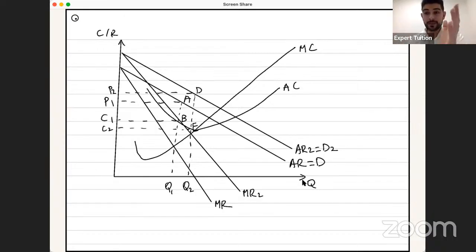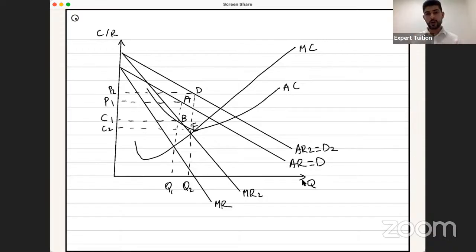Number one, the best point is the fact that conglomerate integration allows a firm to diversify their risk. What that means is that if there's a downturn in one industry, it's not fatal. They can cross-subsidize from other areas where they're making profits. Now, if this were your 25 marker in the exam on Wednesday, the example I would give to explain that concept is Virgin, and in particular, Virgin Airlines versus Virgin Media.